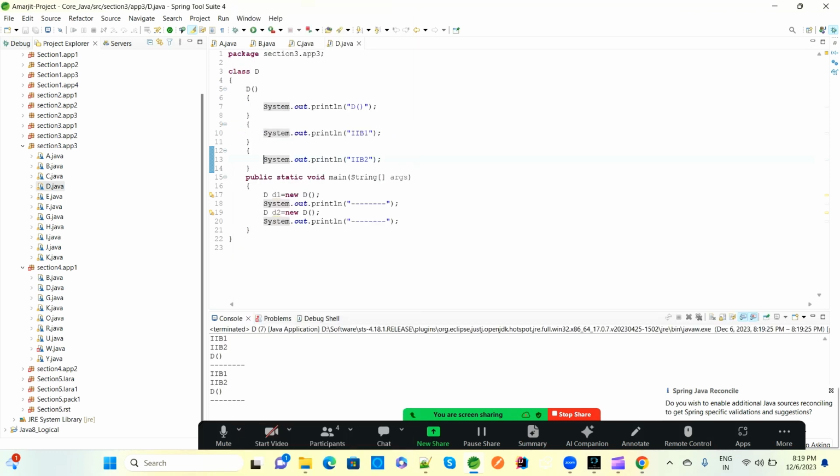See, once the object is created, first IIB was executed and then the second IIB was executed, and after that this constructor is called. Why? Because a default object creation happened, so the default argument constructor will be called. For the second one we also have the default argument constructor called, but before that the IIBs will be executed. So two IIBs and then one default constructor.